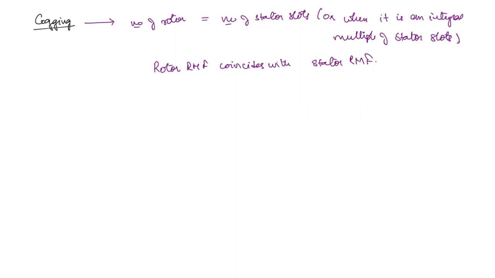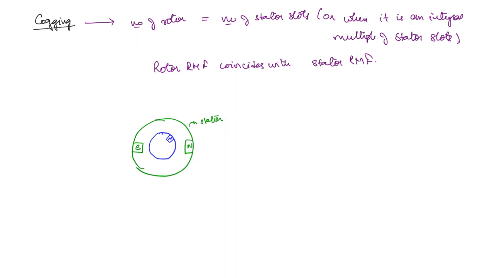synchronous speed. But what happens? There is a lag. So, if this is the stator and this is the north and south pole that is produced because of the stator RMF, that is because of the stator windings. Now, the rotor also will produce its own poles. When the north pole is slightly lagging, then as the stator RMF rotates, the rotor RMF also will try to rotate, and because there is a lag, this rotor itself will have mechanical rotation, so that it is always trying to catch up with the stator north pole.